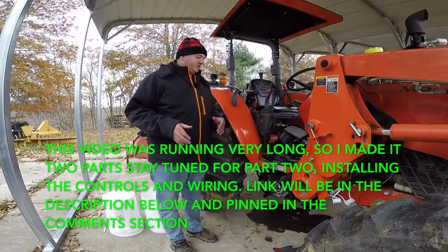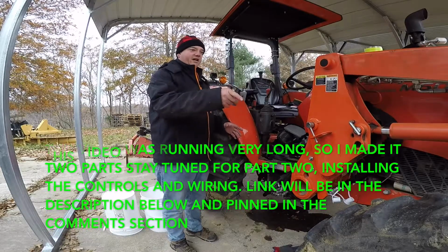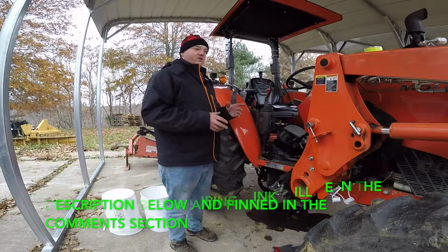So now that we've got our solenoid mounted, we've got all of our hoses and everything ran all the way to the front of the tractor, now it's time to go ahead and start putting the controls on.